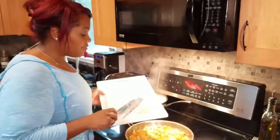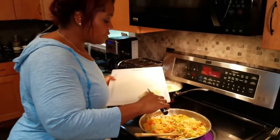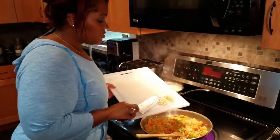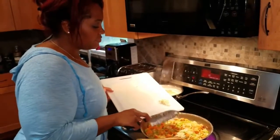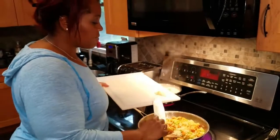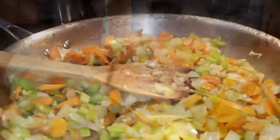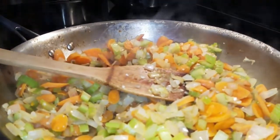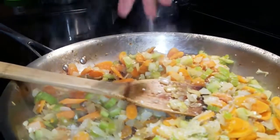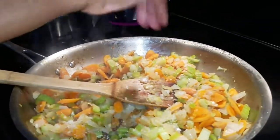Just to get it softened and a little browned. Now I'm going to add half of our garlic — remember, I'm saving the other half for the mashed potatoes. The onions and all the veggies have been cooking for about four minutes. I'll add about a teaspoon of salt — you've got a lot of veggies and meat to season.